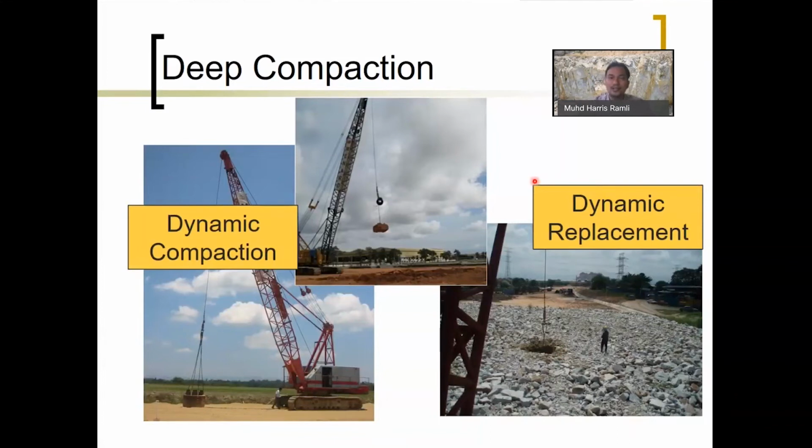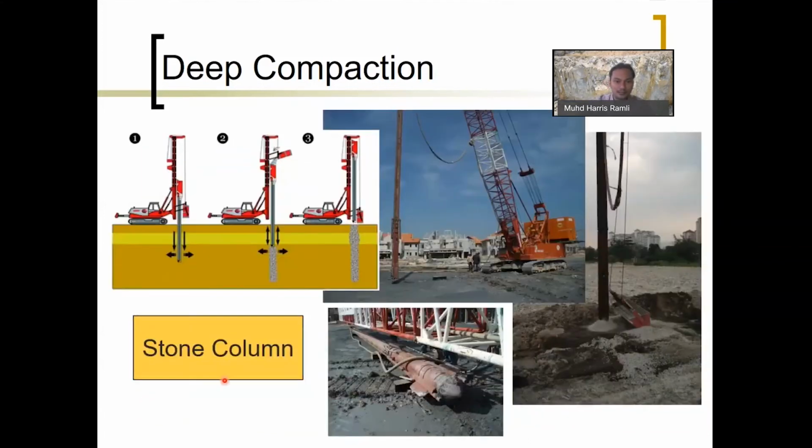So in compaction, you have two conditions. One is shallow. Shallow means you have to do compaction layer by layer, depending on the machines, compacting at every 300 millimeters or 1 foot. Or you can go for deep compaction. Deep compaction means you want to treat the soil that is already at site. In deep compaction, there's also another technique we call stone columns. In stone columns, you penetrate the ground, then replace it with stones, then compact layer by layer until it reaches the top.